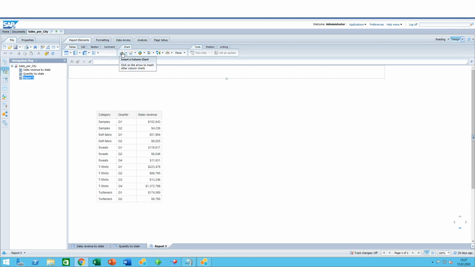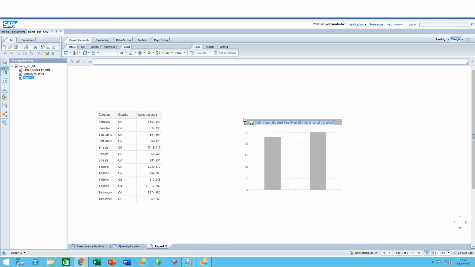As you can see, you can either do it straight from here in the Report tab. In the Chart subtabs, you have a selection of different types of diagrams, such as column, line, pie charts, bar charts, also geomap for map purposes, and so on and so forth. So it's very easy actually. It's similar to the tables.